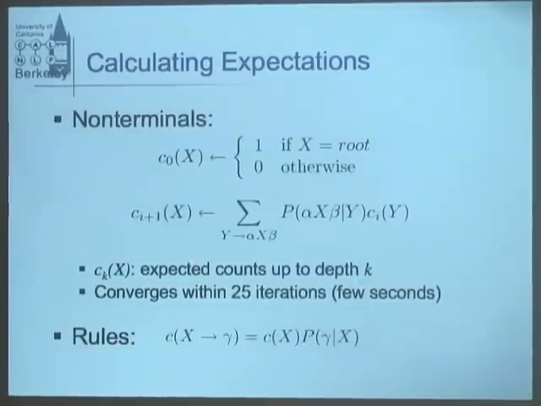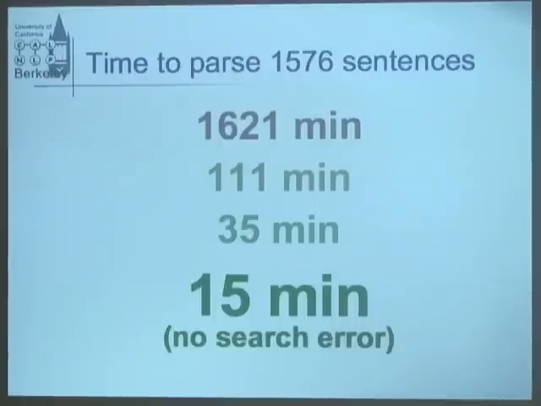So then we can use these expectations or counts to compute the rule probabilities of the coarser versions. When we do this, we can tighten the thresholds without making a search error, and they're down to 15 minutes. And this is 15 minutes for 1,500 sentences. It's a couple sentences per second. And in fact, if we're willing to make a small error of like 0.1% in parsing accuracy, which is like error on 3 or 4 sentences, we can cut this down to like 7 minutes, which is 4 or 5 sentences a second, and now it becomes practical.